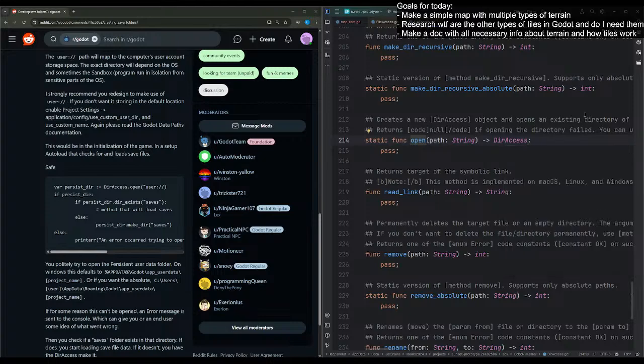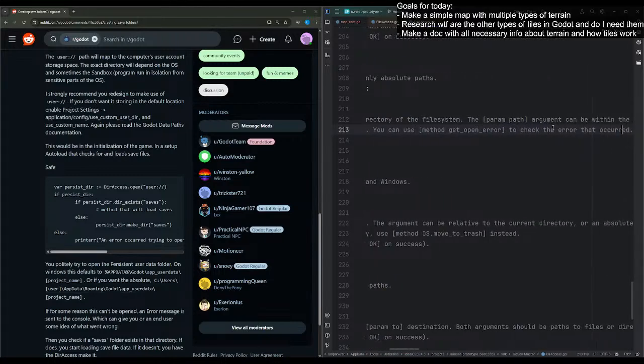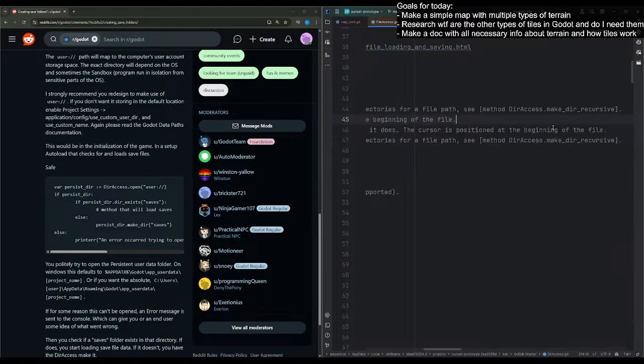Use the access object and open as an existing returns null if opening the directory failed. You can use OK again.